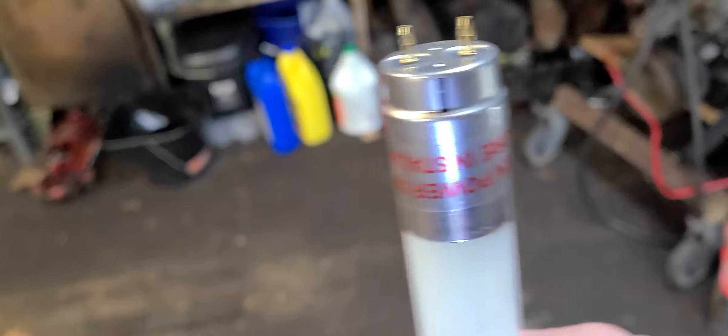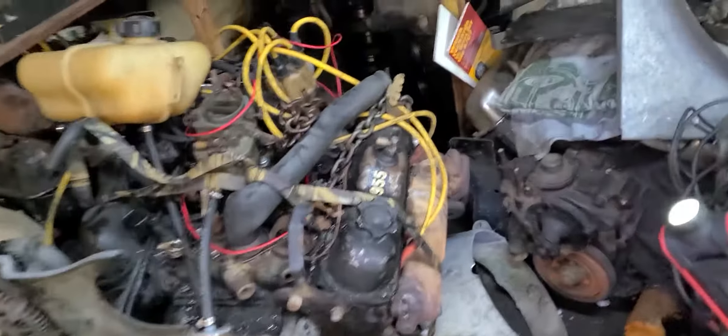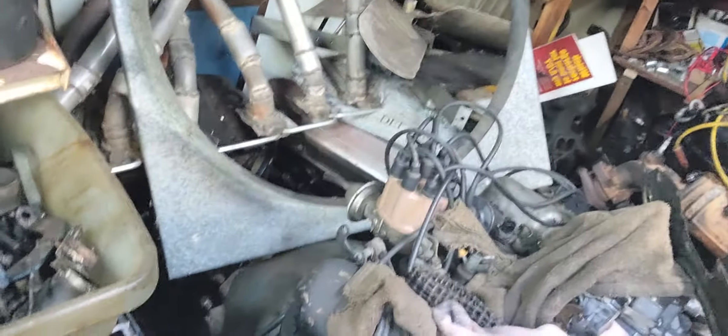A couple of things to be aware of. This is why it says on the package: turn off power before installing these bulbs. I thought that was garbage - oh, that's just a safety thing. No. If you put them in with the power on, please don't touch the little metal tabs right here. Don't touch those because there's power going through them. I didn't touch them, but those metal tabs may very well have power going through them.